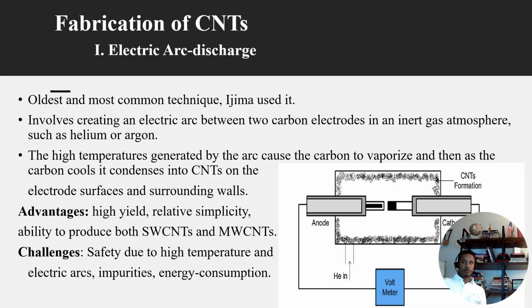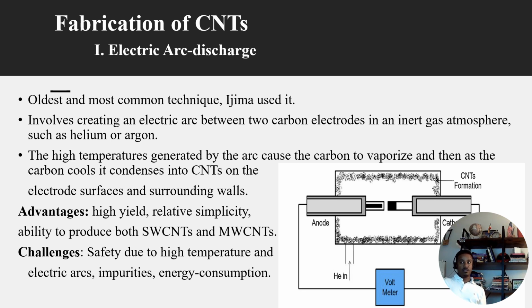Now let's see the fabrication of carbon nanotubes, which is the most important part in this presentation. Generally, there are only a few techniques employed to produce carbon nanotubes. So in this presentation, I will cover the three most important and well-known methods of synthesis of carbon nanotubes. These three methods are arc discharge, laser ablation, and chemical vapor deposition. Now, let me start with the electric arc discharge method.